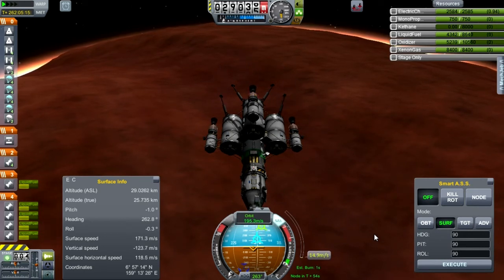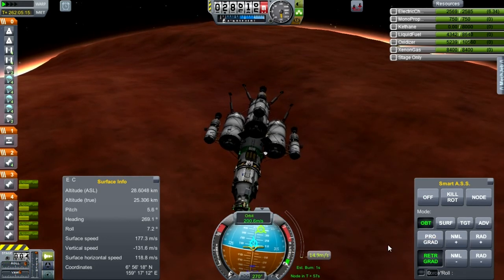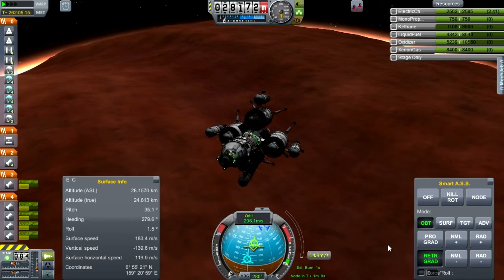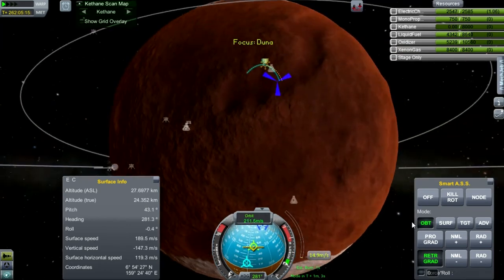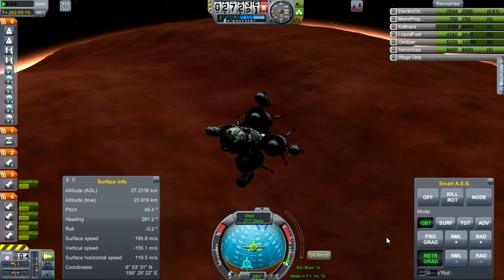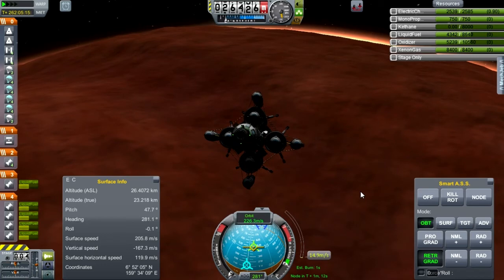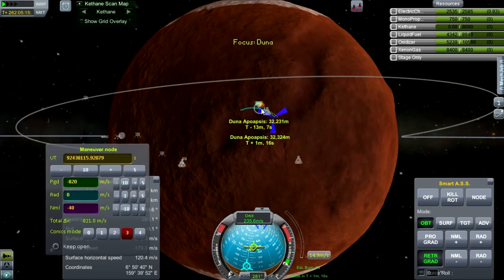Cut. Alright, let's go ahead and point retrograde for the moment. Have a quick look here. Landing prediction is pretty much where I want it to be. Alright. Let's go ahead and delete the maneuver node. We don't need that in the way.